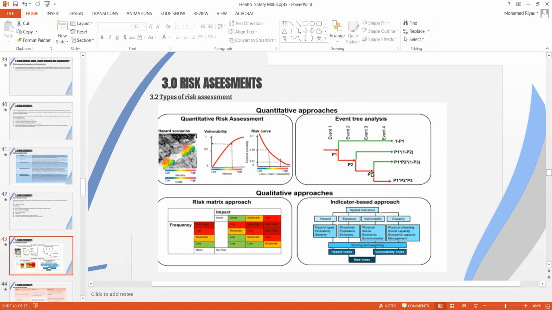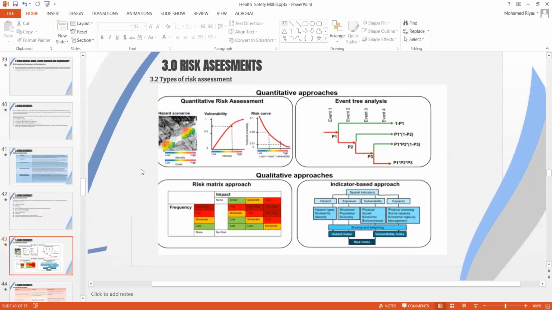This is the quantitative approach. Then we have the qualitative approach, which is purely ranking, and the frequency you will categorize. We will go into detail on the qualitative approach to see how we do risk assessment. And we have the indicator-based approach, which we don't use in construction projects, but has been in practice in different sectors like oil and gas. We will have a look at a sample of the qualitative approach, how we do risk assessment.